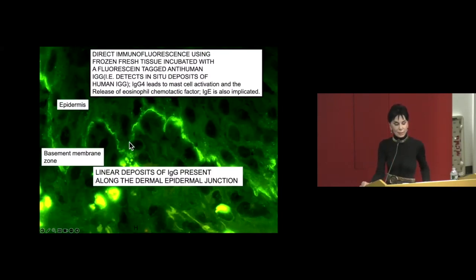And it shows the classic picture that we look for as dermatopathologists when we're looking at direct immunofluorescent samples, which is this distinct, intense, N as in Norman, serrated, linear staining pattern within the epidermal basement membrane zone for IgG. And it is that antibody that basically disrupts the epidermal basement membrane zone and leads to that epidermal-dermal separation, plus the elaboration of the eosinophilic chemotactic factor that contributes to the inflammatory milieu in bullous pemphigoid.